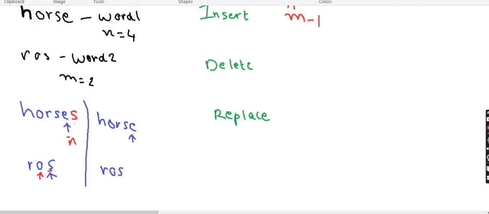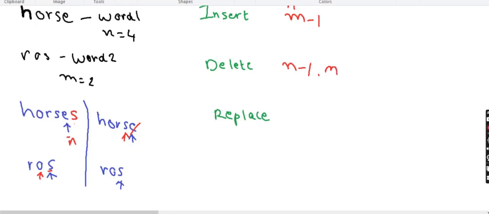My n is pointing here, my m is pointing here. If I need to delete a character, I'm going to delete this character e. When I delete this character e, my pointer n is going to decrement. What happens to m? Nothing. It stays wherever it is.